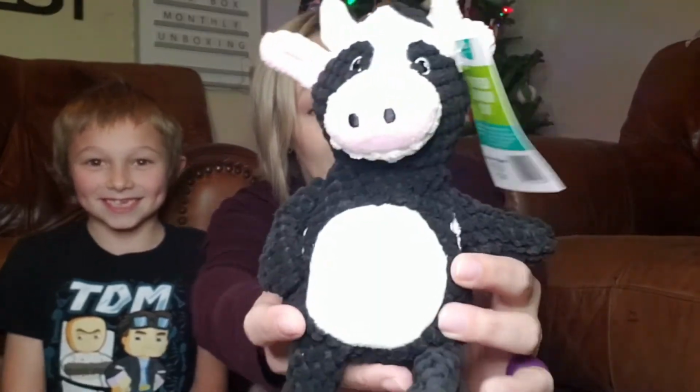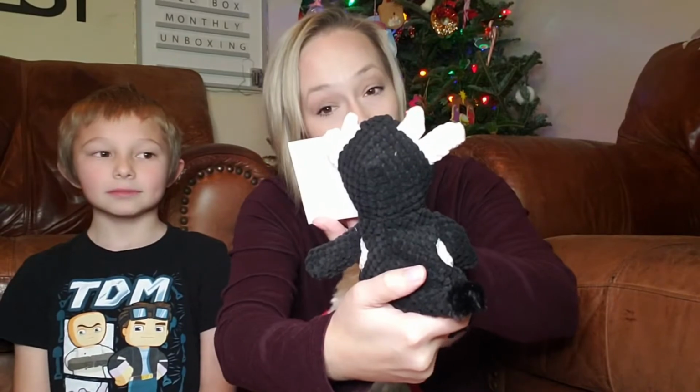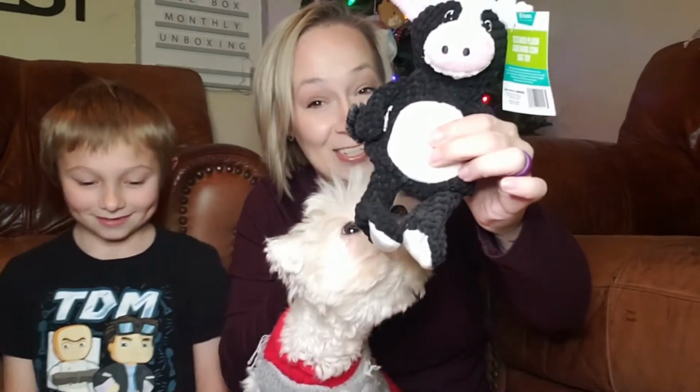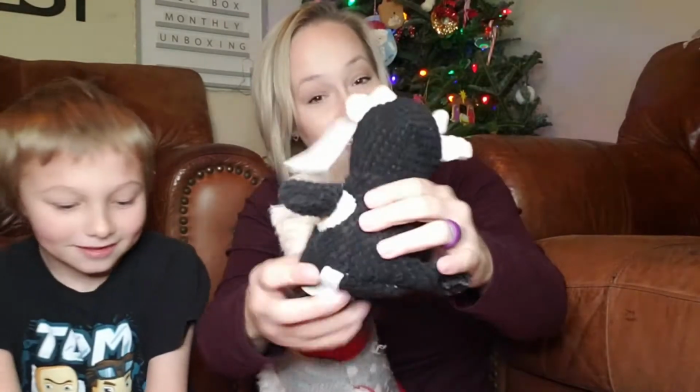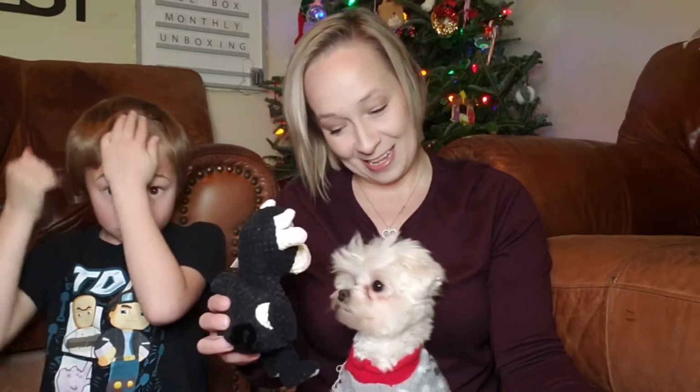Show them up close. It's really cute, a little cow. It says textured plush squeaking cow dog toy. It squeaks when you shake it. She is very curious about it, as you can see. It's really soft, so she will definitely play with this. Her sniffer is going to 90 to nothing. She pushes it with her nose. You'll have to excuse her hair, it's in her eyes because I gave her a bath yesterday, and when I give her a bath, her hair just tends to fall down in her face. She will definitely play with this later.